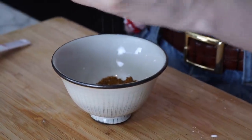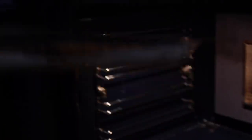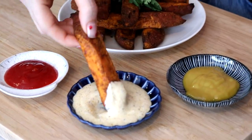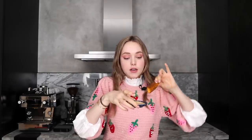To make the dipping sauce, combine half a tablespoon of Cajun spice, a pinch of salt, one tablespoon of avocado oil, about half a teaspoon of lemon juice, and three tablespoons of Greek yogurt. When your sweet potatoes are done, take them out of the oven, let them sit for a minute, and then stack them on a plate. Besides the Cajun sauce, I'm also adding some honey mustard and ketchup for more dipping options. This is perfection. This dipping sauce is so delicious — a little bit sour, a little bit creamy, a little bit fresh with the lemon, and it complements the sweet potatoes so well.